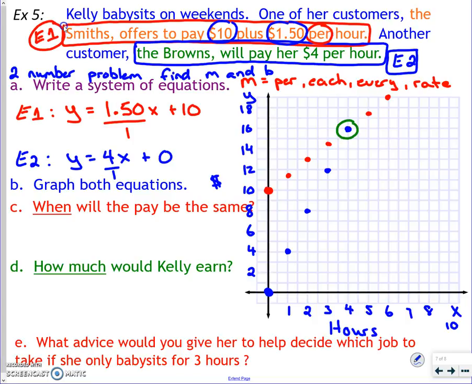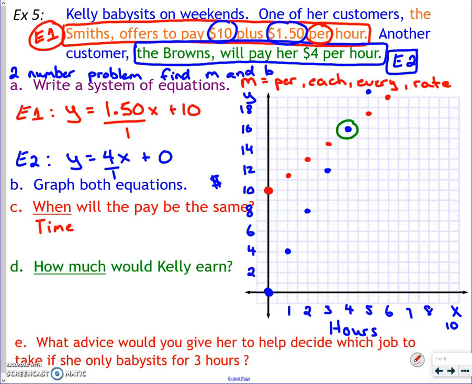We can see that we're the same. And if I jumped up another 4, I'd actually fall off the graph a little bit. I'm going to put it there, but it's a little bit higher than the graph. So we can see that we have now found an answer. So on C and D, they are going to ask some questions here. For C, it says when, meaning time.